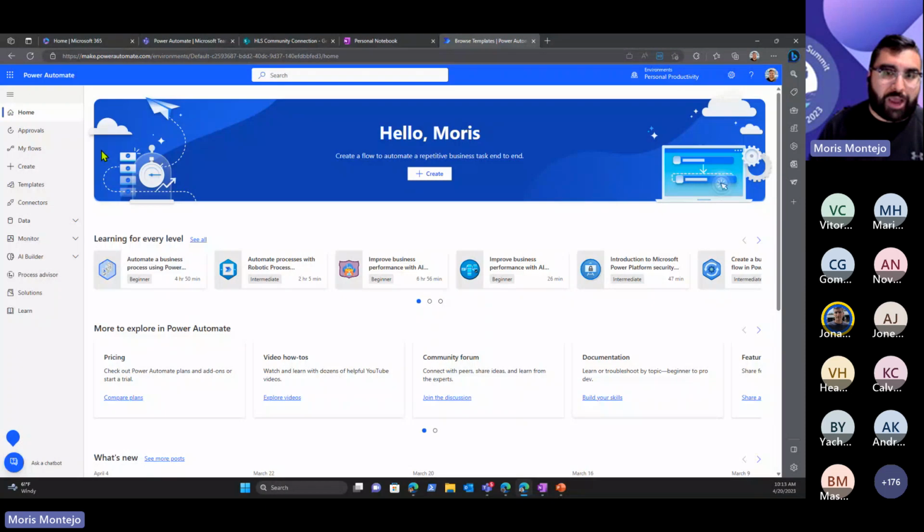make.powerautomate.com. Every service that we have has its own site, but the cool thing is there's no reason to get all disorganized and have a bunch of windows open when you can try to stay within Teams. That's one goal that we have at Microsoft: whatever application you may be using, like in this case Power Automate, we want to give you an easy route of using it in Teams, but I'm giving you a workaround for those of you that can't use it and follow along inside of Teams. So just know that. And thank you, Jake, for posting that link.